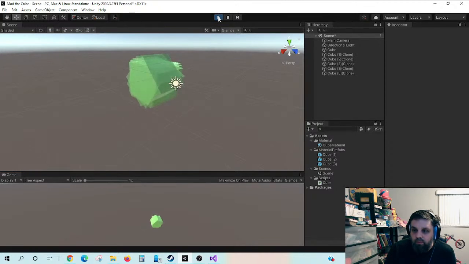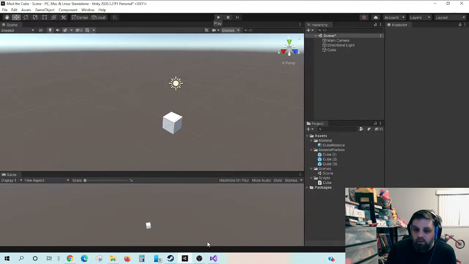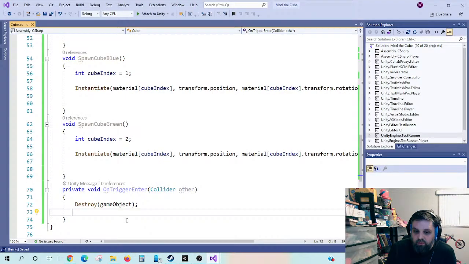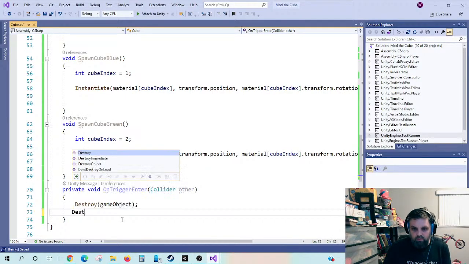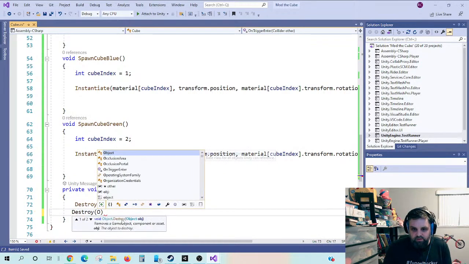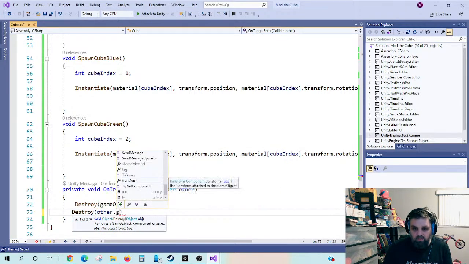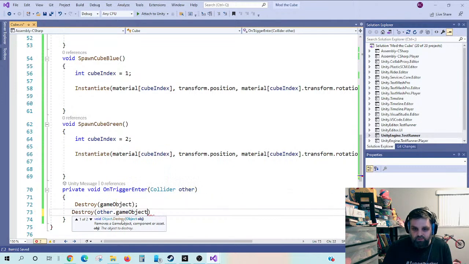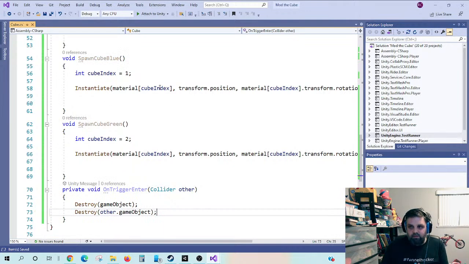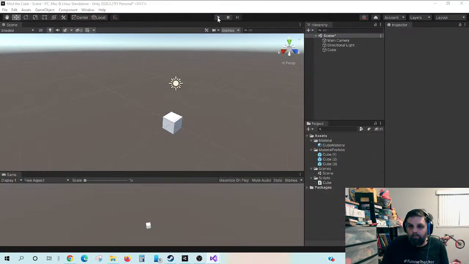No. Okay, let's try doing the other destroy. Destroy other dot game object. Okay, let's see what happens.